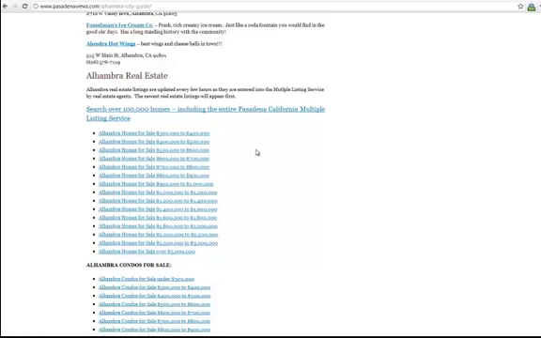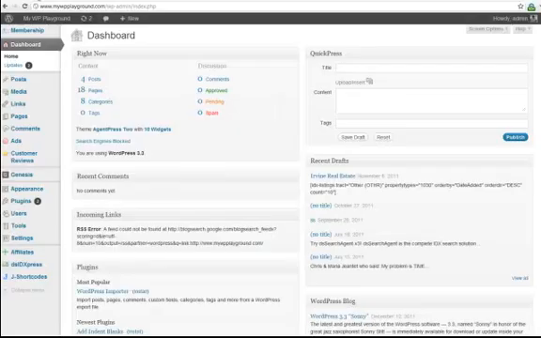I'm essentially telling the consumer, hey, if you want to search for homes in Alhambra between a certain price range, no problem, just come over here and click on either of these links and you'll see all of those properties. So all of that said, if I was creating a landing page for Irvine, for example, I would take a blend of these two examples and put them together. So I thought I'd show you what that looks like.